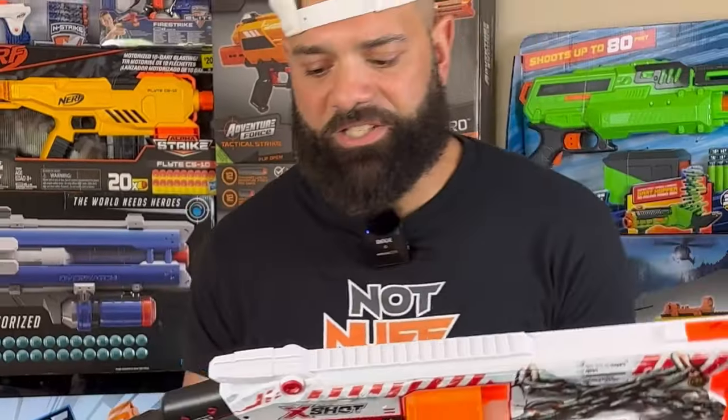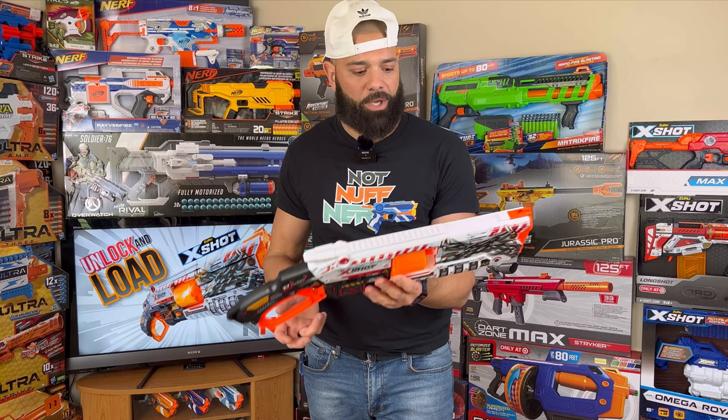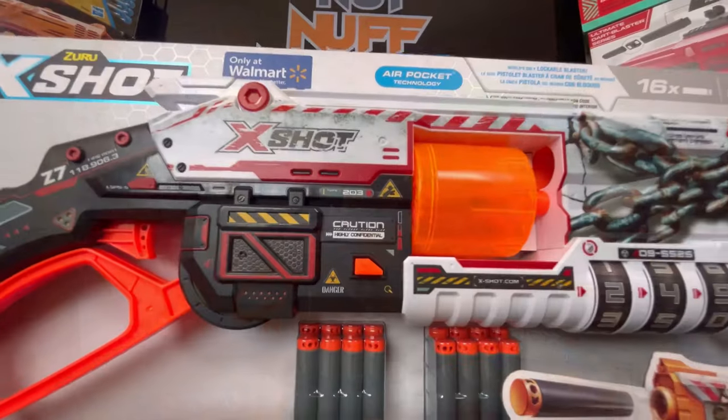Now, what I like most about this blaster is that despite the fact that it's lever action, it is so futuristic looking. It doesn't look like an old Wild Wild West double shotgun or whatever. It looks like something out of a Mass Effect or even Apex Legends kind of game. Beautiful lines. It's a beautiful blaster, guys.